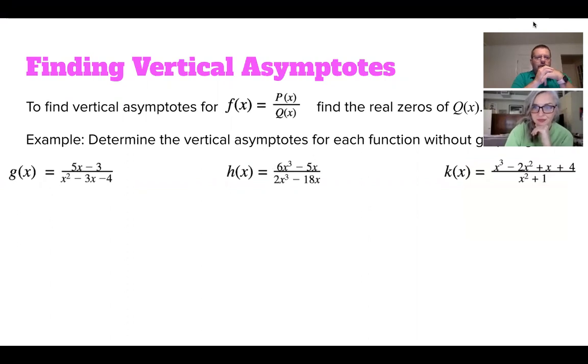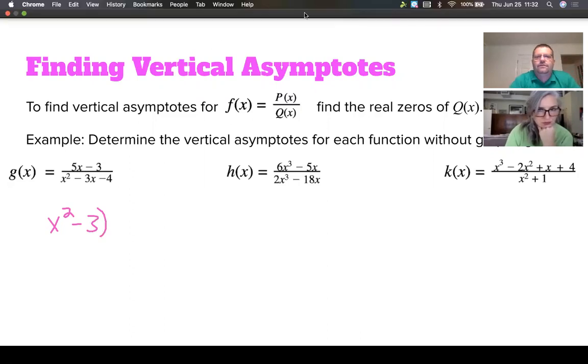So how about we try to do some factoring? Let's look at g of x. Can I factor the numerator at all? Nope, good. Let me try to factor that denominator and see what the factors of x squared minus 3x minus 4 are. So I'm going to go with negative 4 and positive 1. Oh, x minus 3. No, dang it. You already factored it, so let me clear that out.